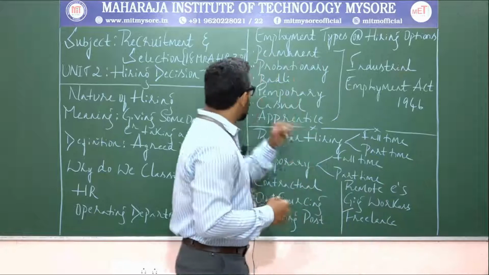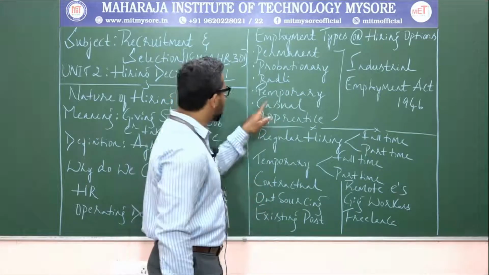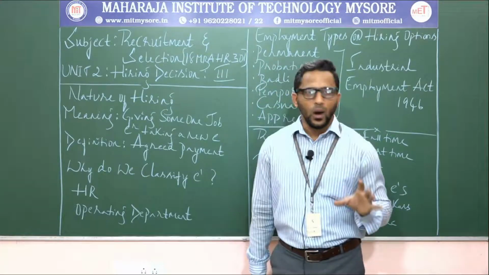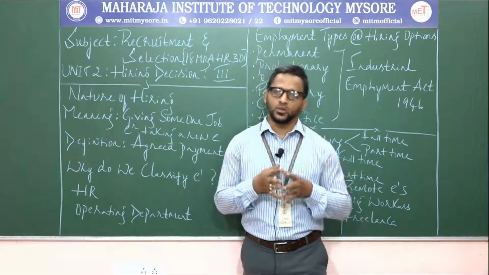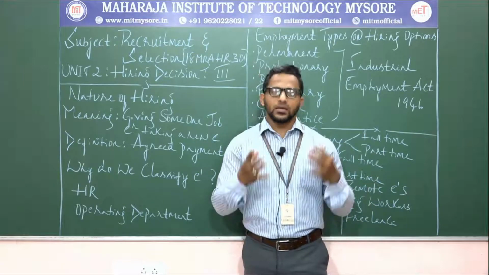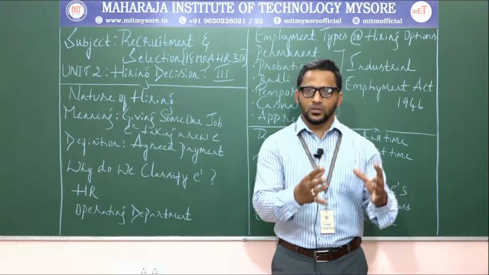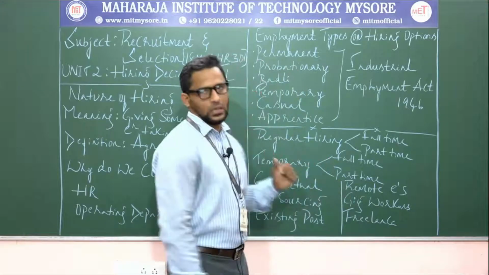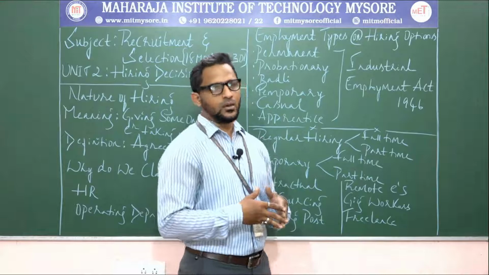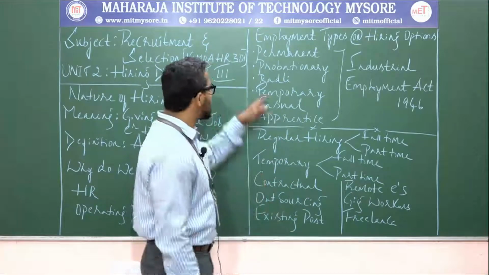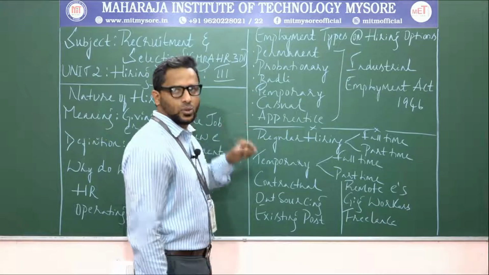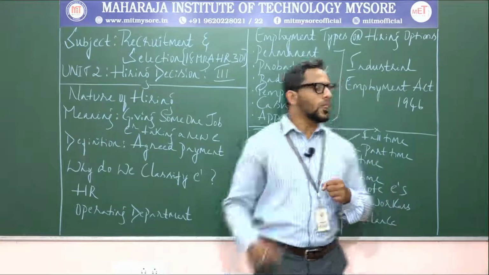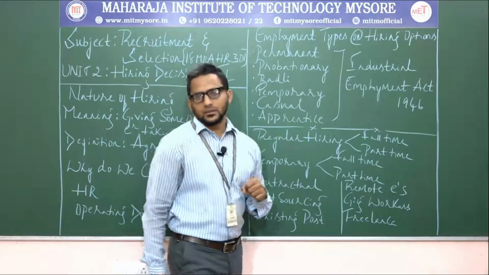Okay. And now moving to the next hiring option, the casual workman. A casual workman is one who is employed for work which is essentially of a casual nature, and is recruited only for that particular limited period. So it is very similar to your temporary workman. And all these three, Badli, temporary, casual, are limited period, limited term.